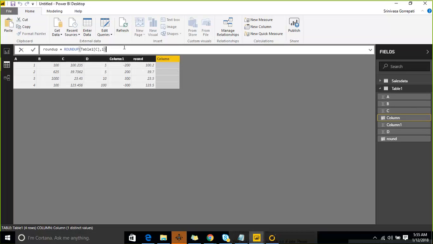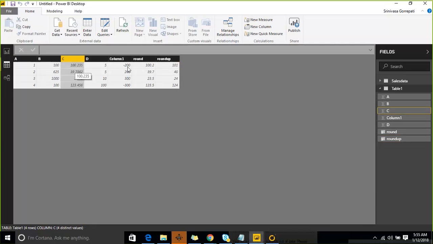So here I am rounding up to the one step level. One second. You can see that it was rounded up to the next level, like 100 it is giving 101, 39, 40, 23, 24, 123, 124, irrespective of whether the decimal part is greater than 5 or less than 5. Irrespective of that, it is going to round up to the next one.